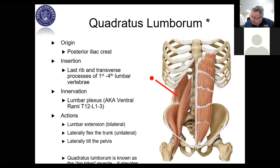The Quadratus Lumborum is not a muscle on your practical, is it? No. Okay, Quadratus Lumborum is not a muscle that's going to be on your practical. The Quadratus Lumborum, though, is a very important muscle. This muscle right here, right? Its origin is on the iliac crest. So it starts low and it inserts into the lower ribs and the lumbar vertebra. I need you to know that, and I need you to know the actions. It does lumbar extension. It helps to laterally flex the trunk. Okay, those are the two important actions.